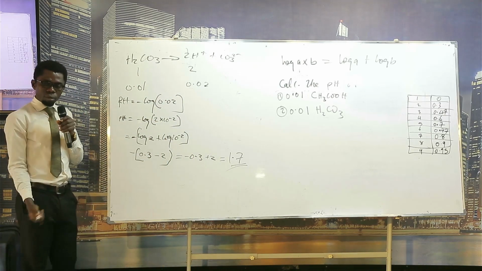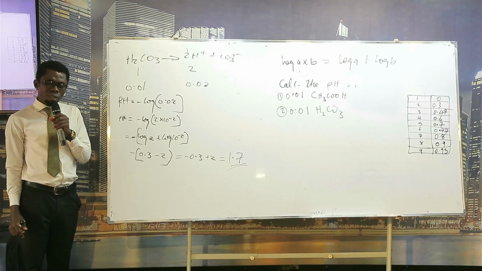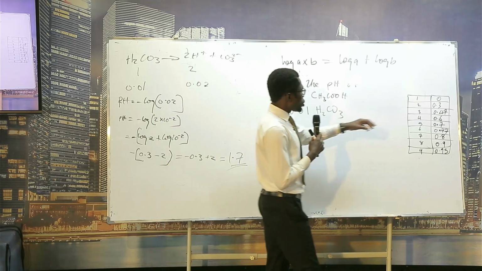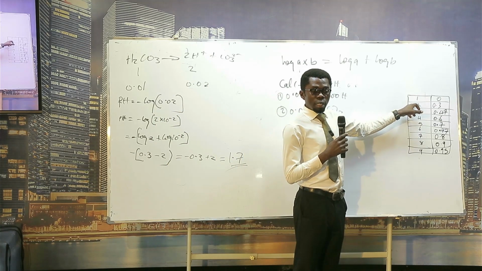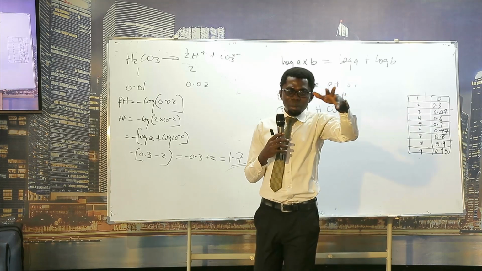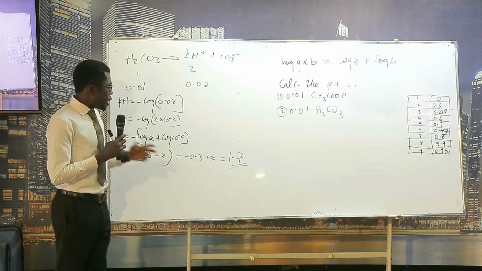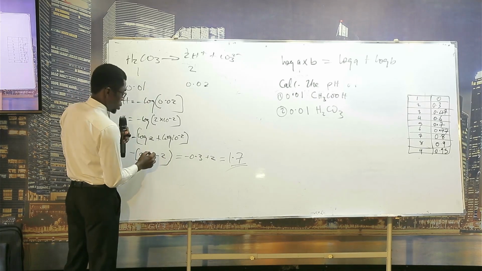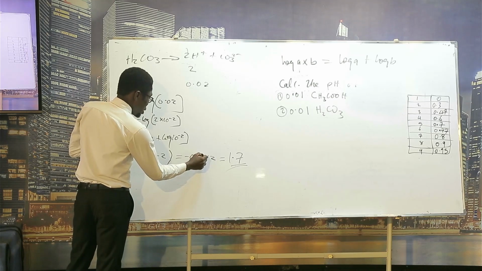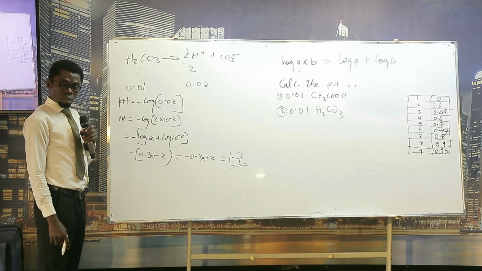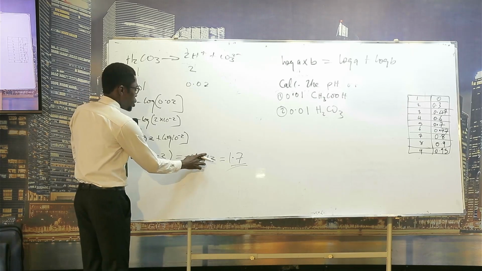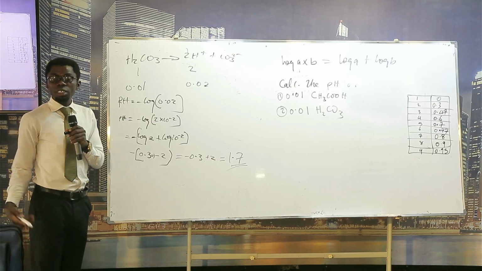But what if you press it direct? Will it give you the same thing? Yes. 1.69. Because I know that log 2 is what? Is it only 0.3? If that 0.1 is what is giving you that, do you understand me now? So it's not exactly 0.3. It is 0.301, okay? 0.301 minus 2. Is it not the same thing? But for simplicity, we choose 0.3 so that you can memorize it easily, because 1.69 and 1.7 are the same thing.